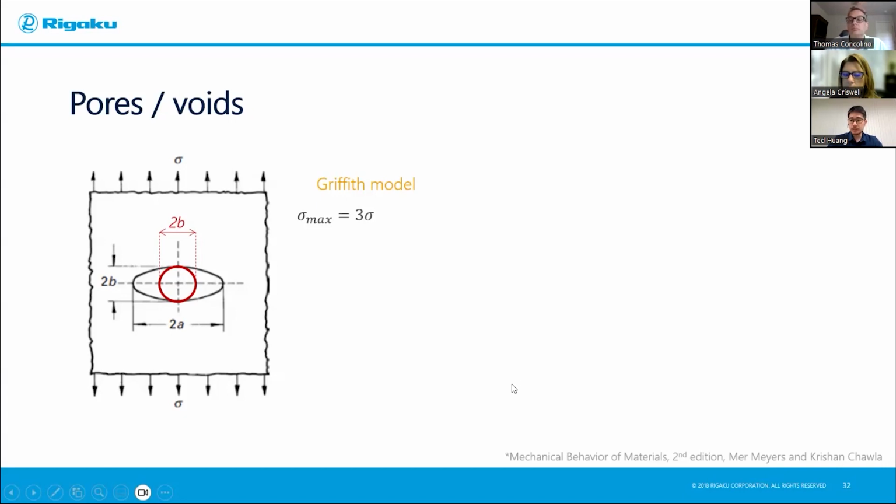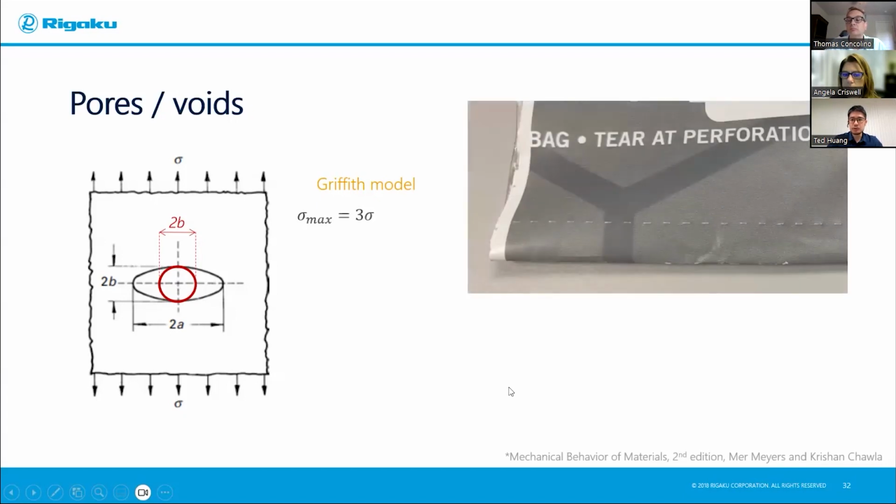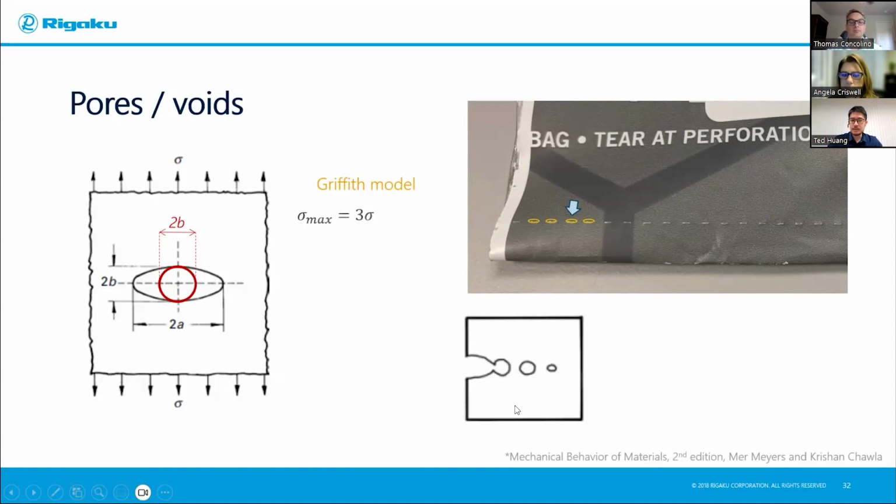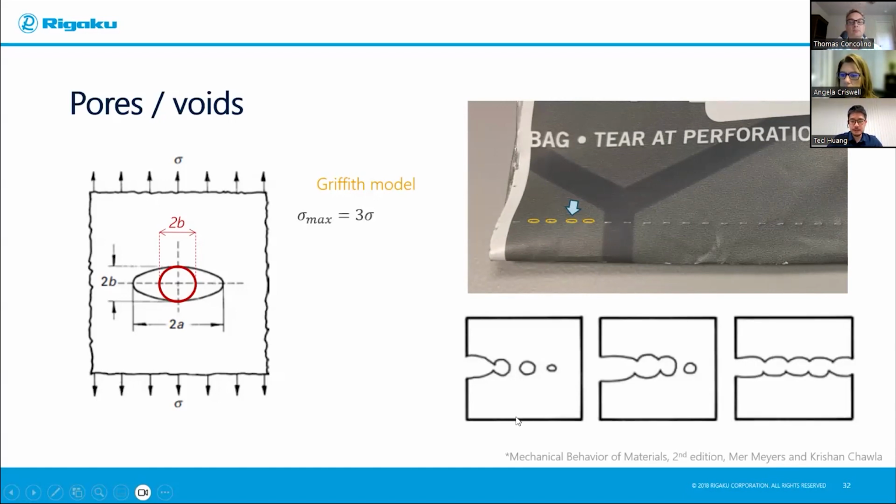And what's more, pores and voids usually don't happen individually. They usually happen in close vicinity to each other. Like in this case, it's another real life example of pores that's been used as an easier way to open an envelope. It even has an indication saying, tear at the perforation. So when you have multiple pores near each other, they will lead to the connection of each other. And because of the heightened stress, they will break open and connect with each other and finally become a crack and rupture your product. So now you can see how pores, voids, cracks, and sharp angles are structural weak points that you don't want in your product.